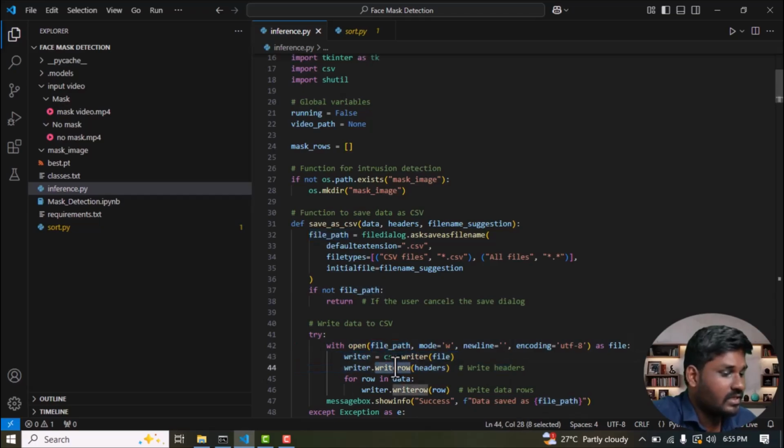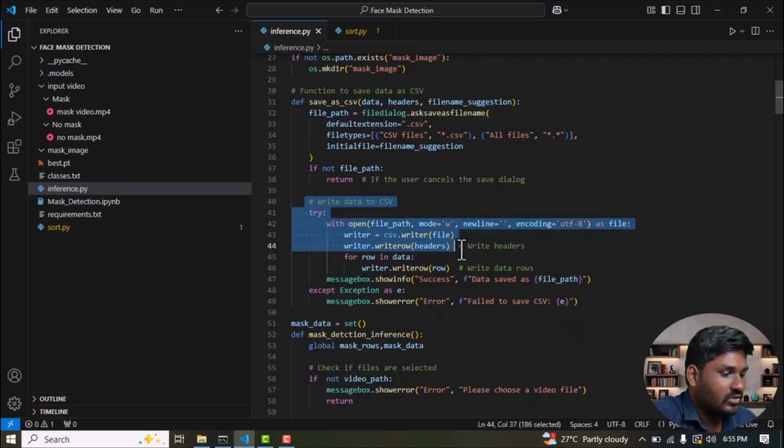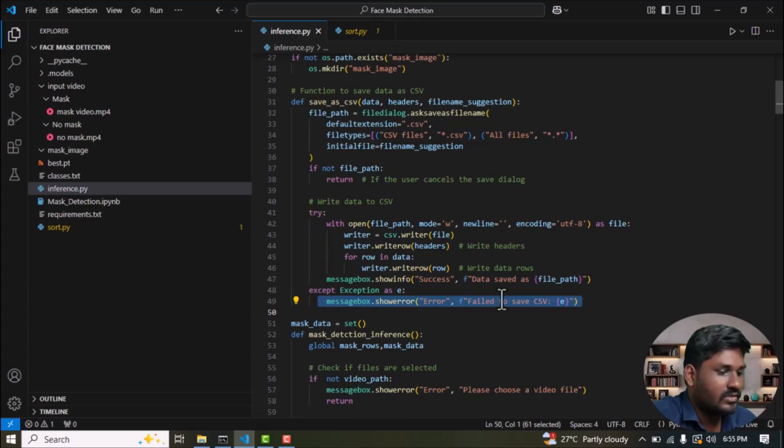Then we write each row one by one by iterating through the data. Then finally display a message indicating that the data was saved successfully. If any error occurs during this process, use a try except block to show an error message box with showerror: fail to save as CSV file format.